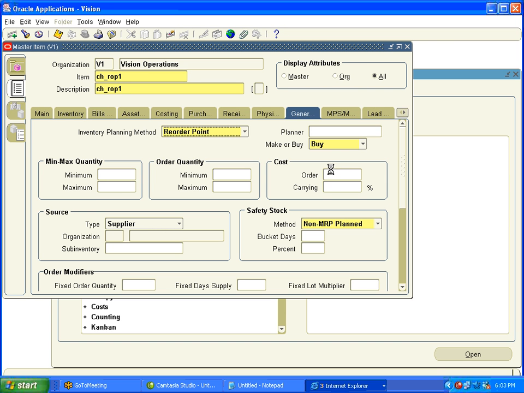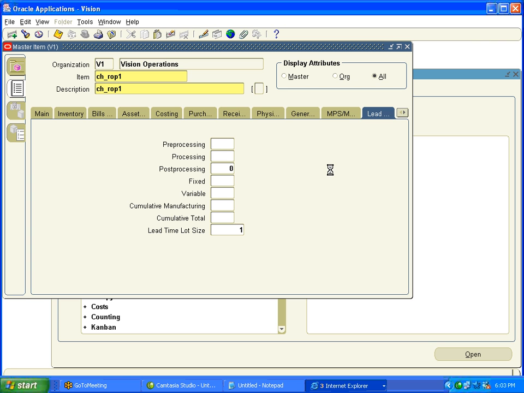Then go to the lead times. We are going to give the lead times. Now, let us say that we are going to buy this item. Once the requirement is filled, what happens? The company takes about 1 day to place the purchase order. And then the supplier takes, let us say, 1.5 days to manufacture the item. Then afterwards he takes another 1 day to deliver the item to our gate. These are called the pre-processing, processing and post-processing time. Now we have considered a case of purchasing the item from a supplier. So the total time taken for procuring this item is 1 plus 1.5 plus 1, that is 3.5 days. So this is called the lead time.